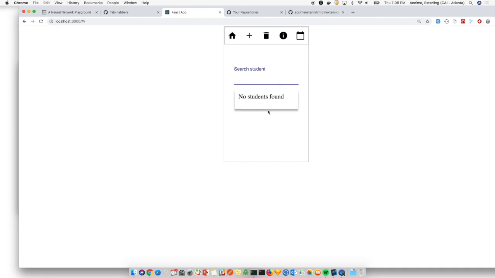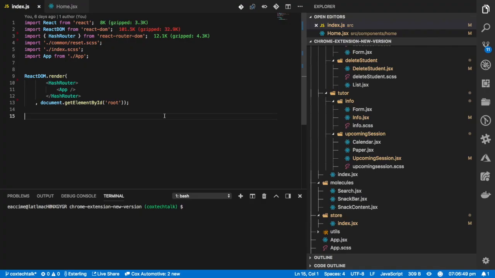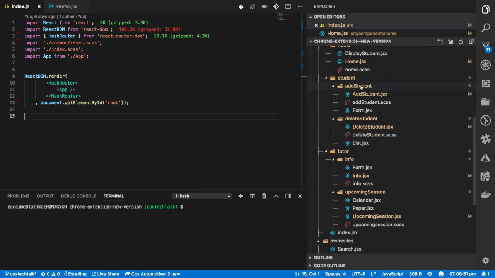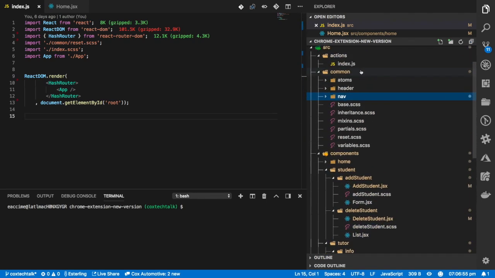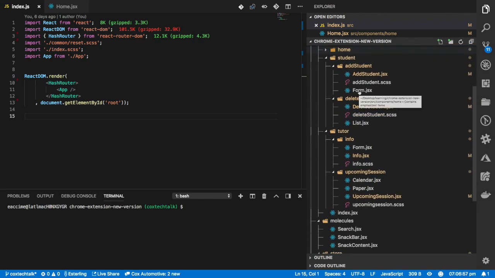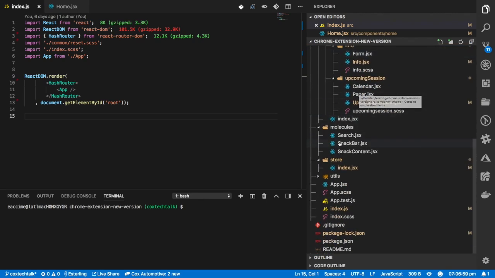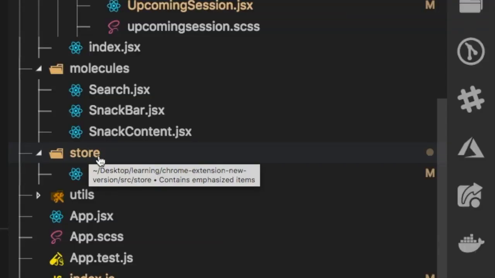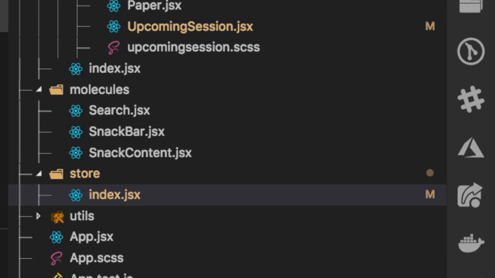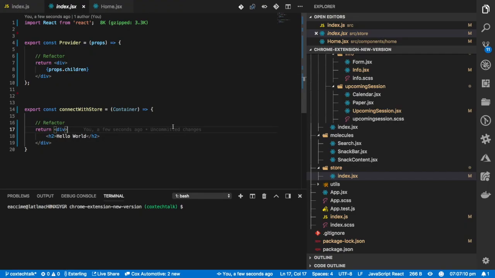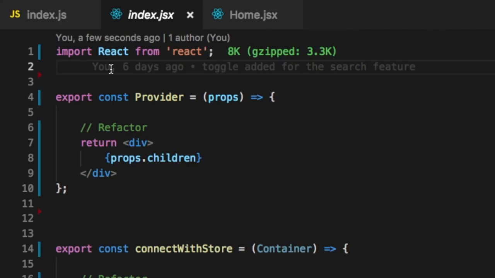So let's build something with Context API. Let's see what we need to do now. The way I actually do this is I technically architect my Context API structure here. I would create a store folder for it. For example, I have here a folder called store, and I have index.js. Within that, this is where I'm going to be building my Context API in order for me to work with it. And how to get started with context is very simple.